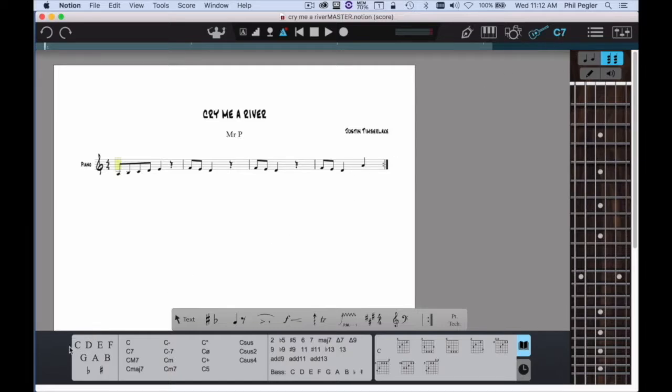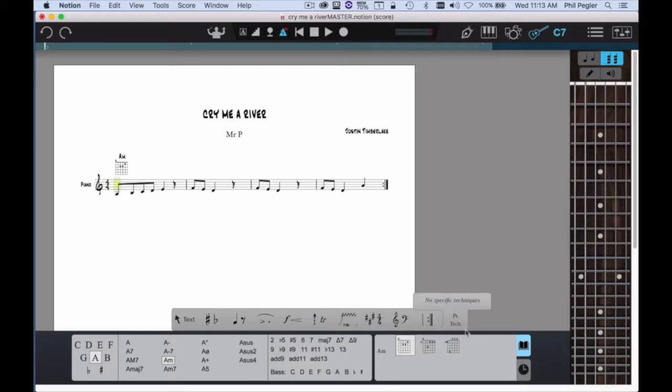Now I need to put in the chords, I think, to make a decent lead sheet. Start with an A minor, so highlight A minor, A, and then over here we can choose the kind of A chord it is, and I'm going to use A minor there. You might notice on the right hand side the chord symbols are changing, and you've got a choice of 3 or 4 different symbols there. I quite like that one, so I'm going to click on that, and as I move over here, it allows me to drop it into that green area, attaching it to the note effectively. So there's my A minor chord.